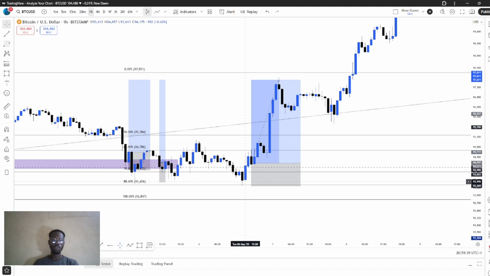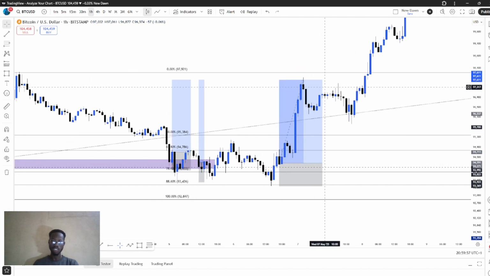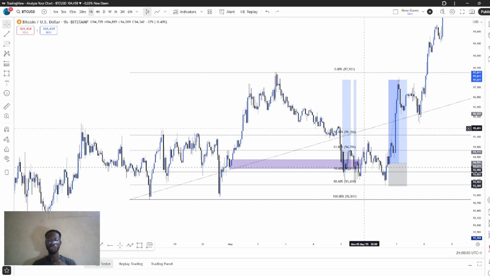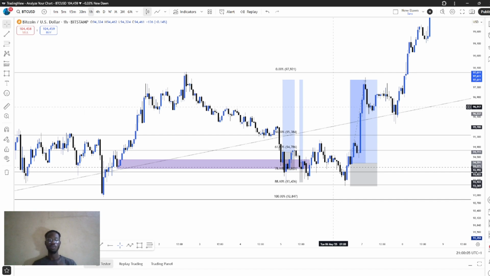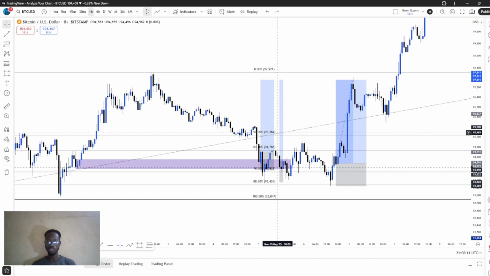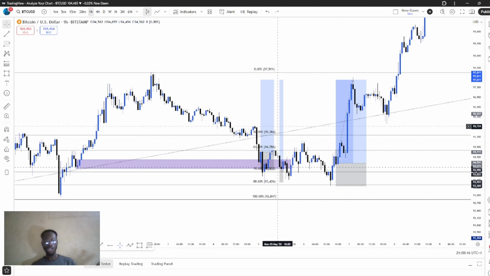If I'm covering this low, automatically it's covering the zone and the fib level. And I'm looking at it now, it's even covering the 88.6. So in a way, we are safer. Even if we get stopped out, there's nothing wrong because we still follow the plan. But we are sure that price is definitely going to move. Once we did that, you can see that price hits take profit there. I knew that price was going to break this zone massively, but I was not interested in taking everything. I just needed to take what I wanted and I was out. So that was that for Bitcoin, BTC USD, and it was a really nice trade. At least we had like a 1 to 3.7, covered the losses we had and gave us more.